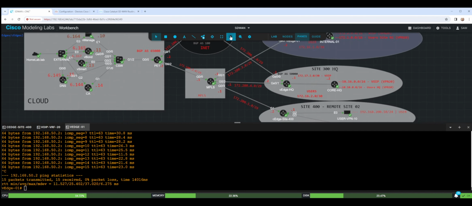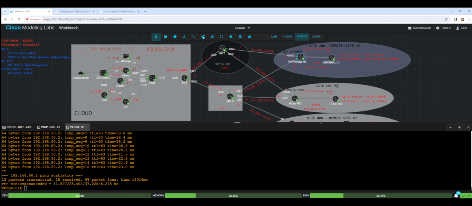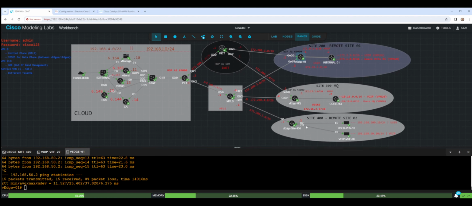In this video, between the last video and this video, we're able to onboard a customer edge. We worked the trust and the authentication to the validator, the manager, and the vSmart. And we're able to segment and separate user traffic between site 200, site 300, and site 400, so that we keep the users to the users.